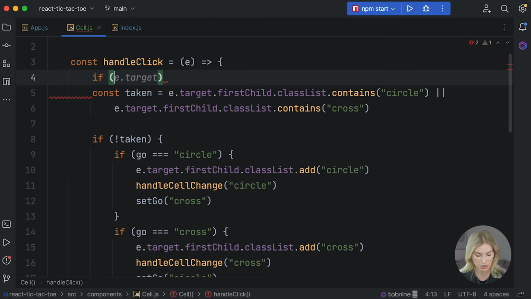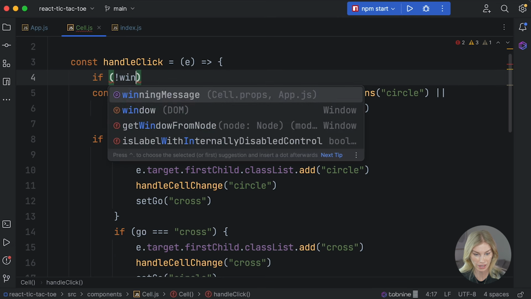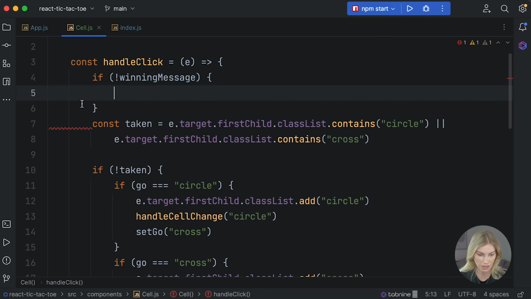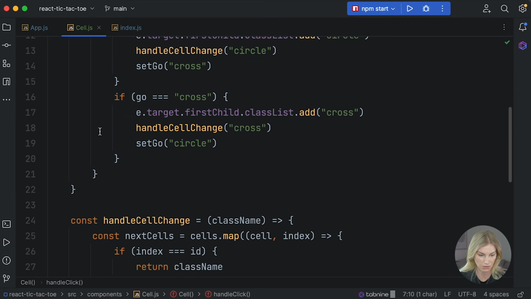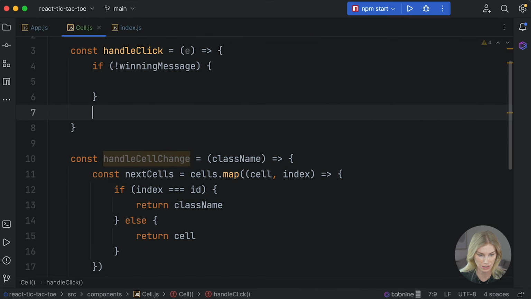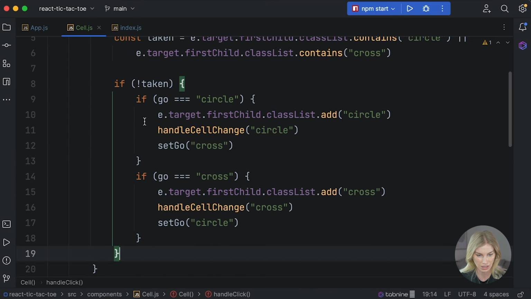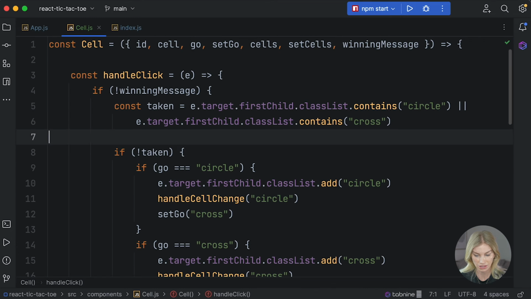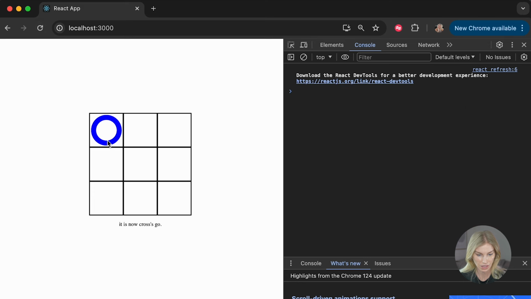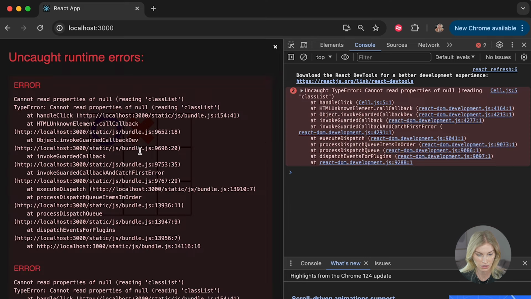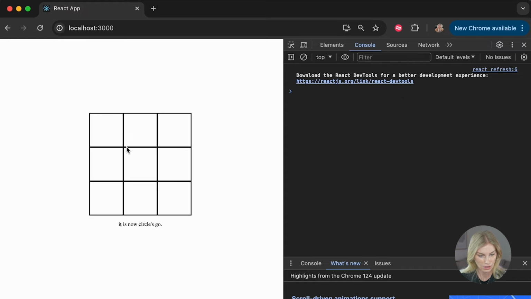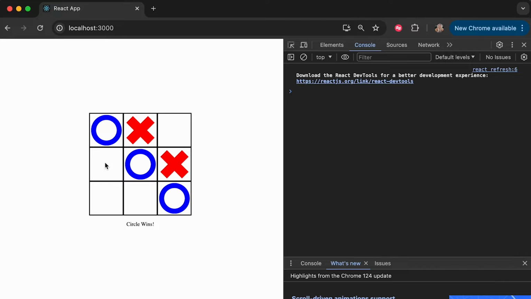So if no winning message, then we go ahead and do all of that, right? So let's grab the content of the whole handle click and put it in there. Okay, save that. And now, okay, we shouldn't be able to click anywhere else, and that error message is not showing up.